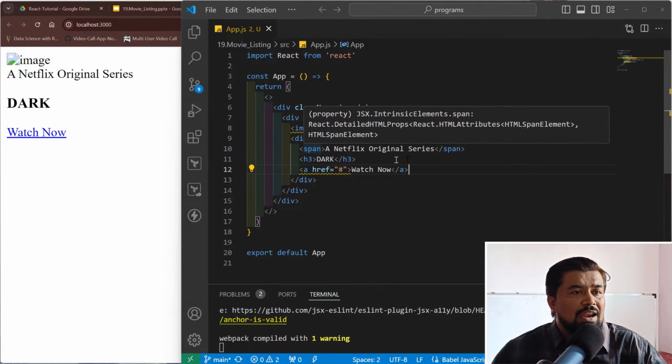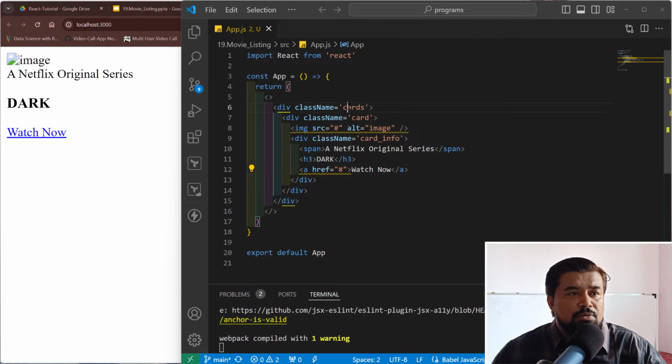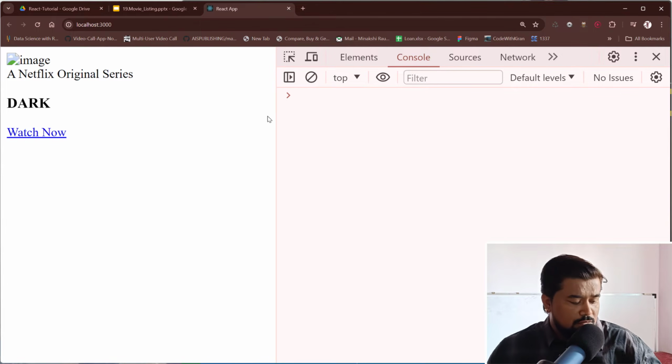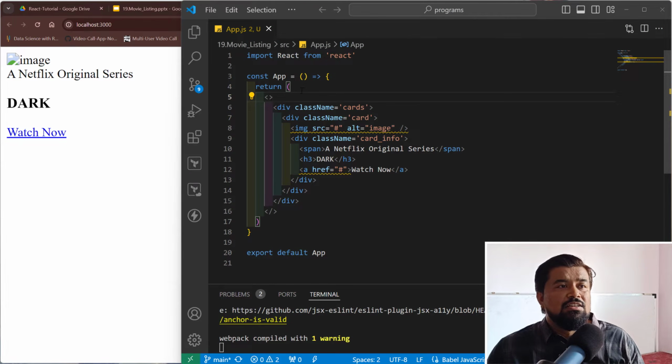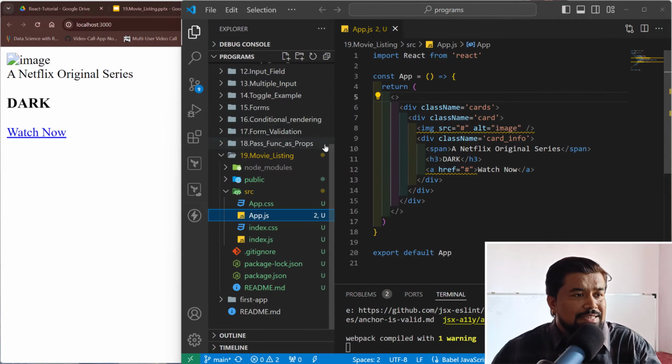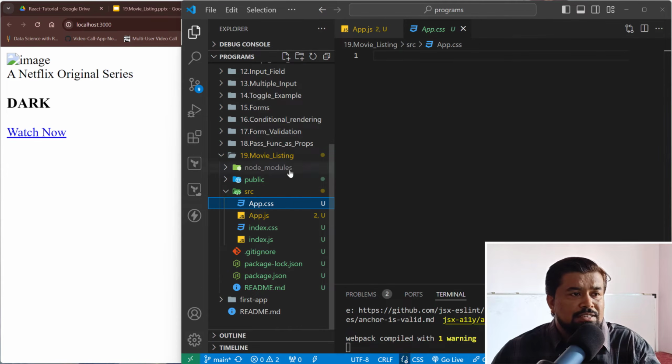Let me give some class names to each element, but before that I add some CSS. This is app.js, right? So let me add some design code inside app.css. Here is app.css.